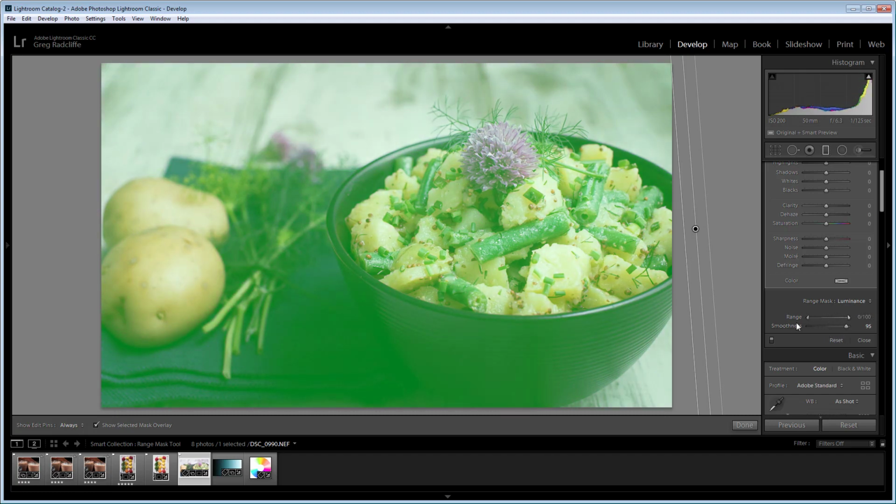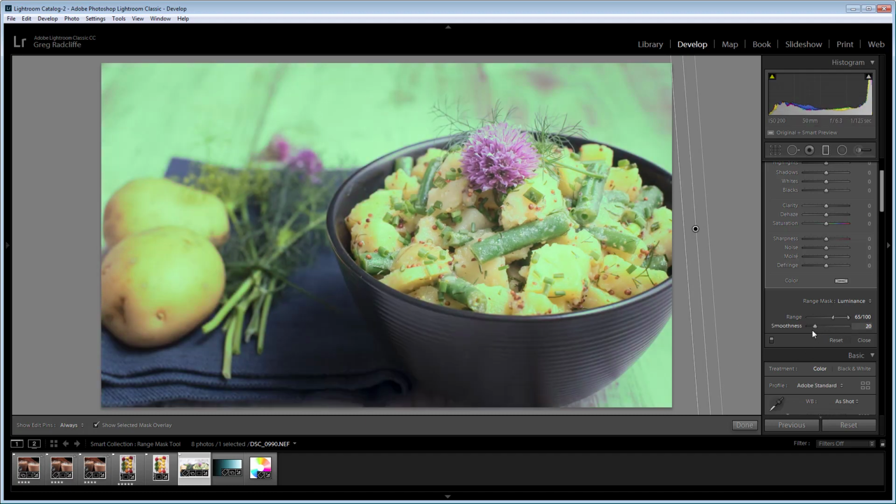So again, we can look at the opposite. If I come this way, then suddenly I'm taking it to where the black areas are no longer being affected as much. And again, if I pull this down here, I'm really taking those black areas out. And now if you tap the O on and off, you can see that only really the highlights in the image are now being affected by that exposure adjustment.